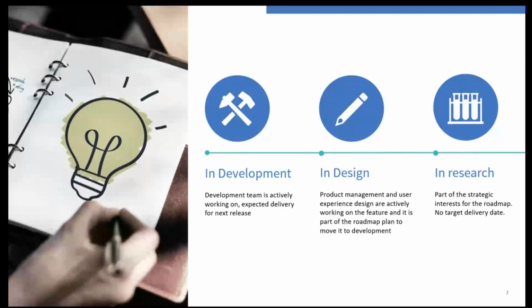And then in research means that we are still gathering feedback and gathering requirements from our customer base and engaging into workshops and other discovery processes as part of our intentions for the product. With that said, we also have a badge here that indicates some of the things that are actually coming for release 3.6, which is happening in June for Sandbox and in July for production environments.